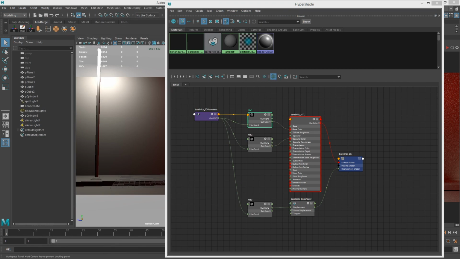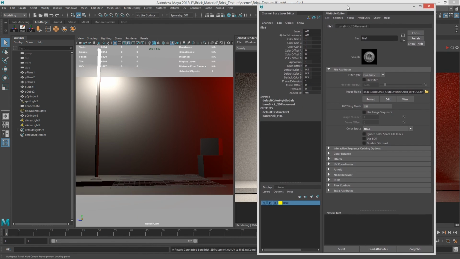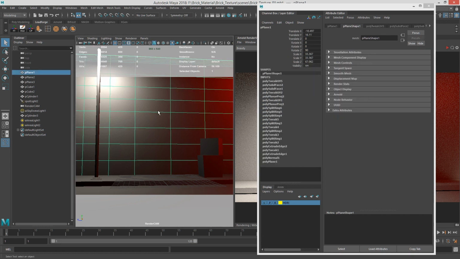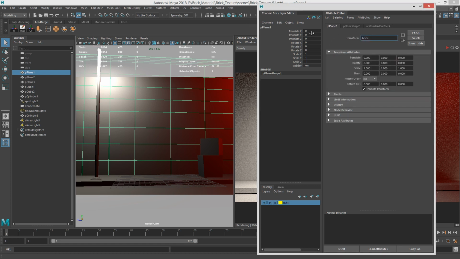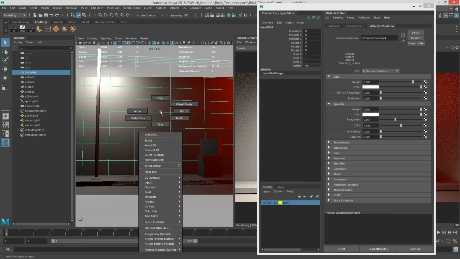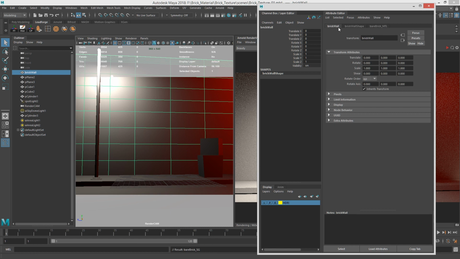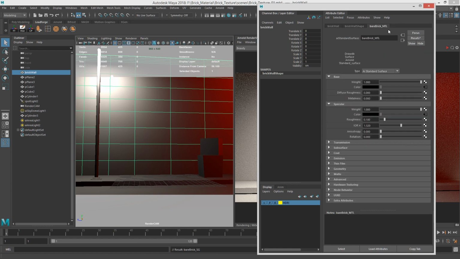Okay, so let's see. Let's render this. Let's see what we get. Oh yeah, one thing that we got to do is before I hit render, we need to make sure that the object on the shape node, just delete the history on the shape node, and we will call this brick wall. On the shape node of the brick wall, that, oh, we don't have that attached yet. So I'll click on the wall, right click and hold down, go to assign existing material, bare brick material. Okay, so we have the transform node named, shape node, and the materials hooked up.